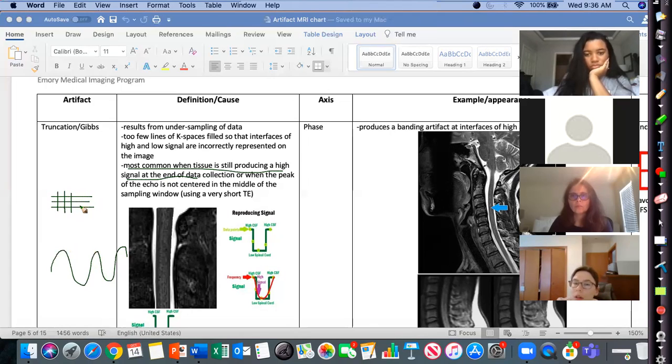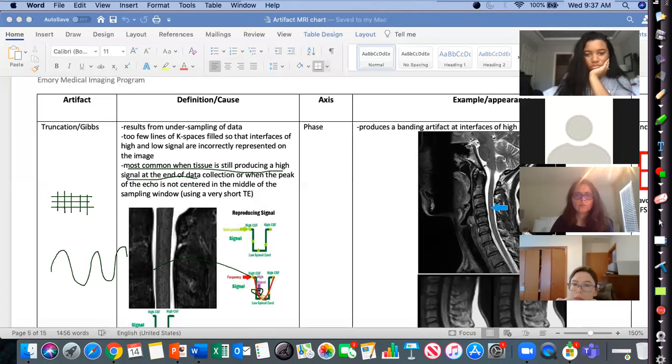So what happens is this scenario where we still have, they say this is high frequency coming from the CSF. And as that frequency is high, it starts to dip down once we get to the spinal cord, but we still have a little bit of area right here that is still decently high.